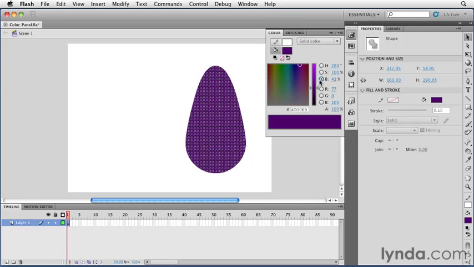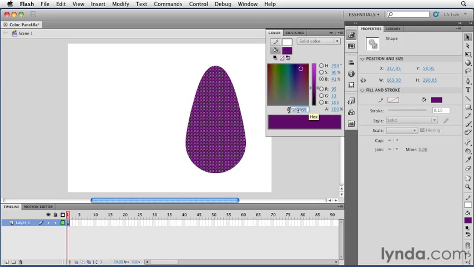So you can adjust these values using the color area or the color slider, or you can drag the sliders next to hue, saturation, and brightness, red, green, blue, or alpha. It's your choice. When you're changing a color, the top half of the color preview area shows the color that you're changing to, and the bottom half shows the current color. For example, I have the purple color for my avocado right now, and if I click and drag the brightness slider down, you'll see that the top half of the preview area gets darker. So I can see what it is, and I can see what it's changing to.